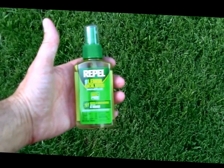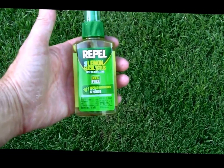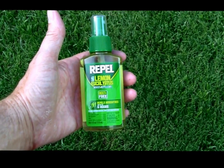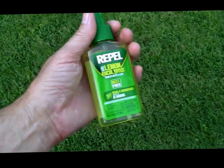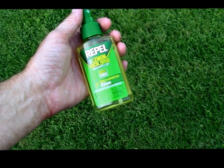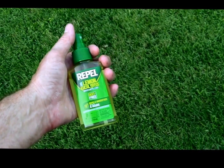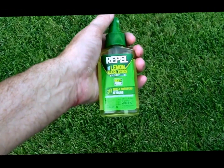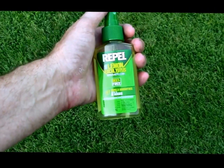I'm going to try some of this stuff out today — I'm going to do my own little test. I've been bitten about four times this evening, so I know they're out here already. I'm going to put some of this on and see if that keeps them off of me. I just sprayed some of it on and it has a different smell to it. It's not what I'd call a pleasant smell, but neither is the stuff that contains DEET. This is DEET-free, so we'll see how it goes. I'm going to do a little work in the garden and I'll let you know how it works.